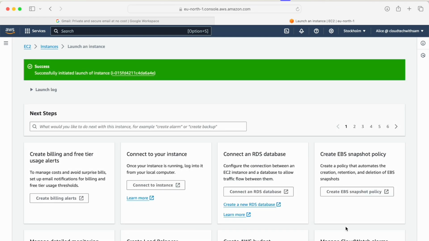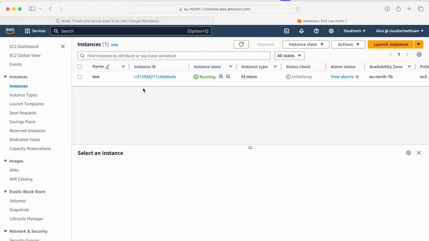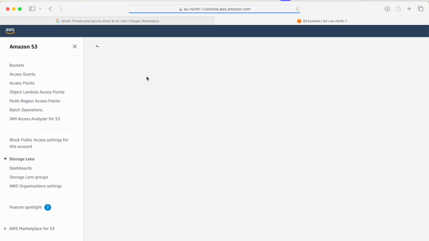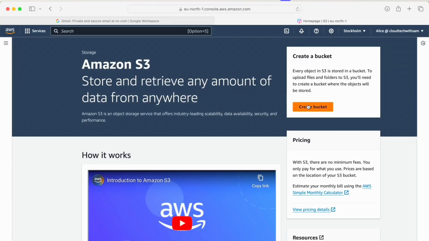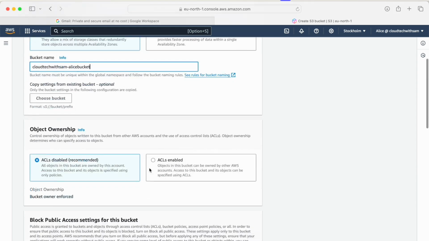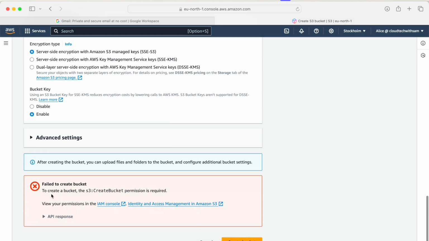So Alice has been able to create an instance. He has been able to list. Let's go to instances. Now Alice is able to list instances. Everything okay. Now let's see whether Alice can be able to create an S3 bucket, for instance. Create bucket. S3 bucket is a global service, so you need to provide distinct or unique names. Okay, so click on. It's giving us an error saying that failed to create bucket.